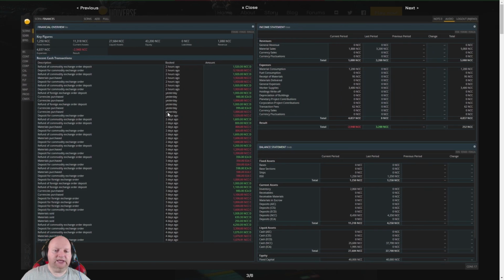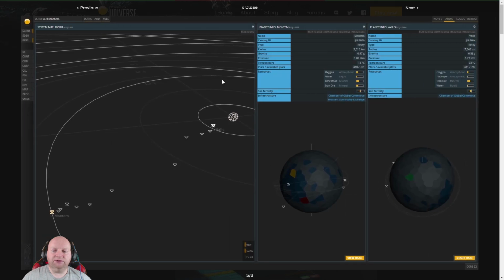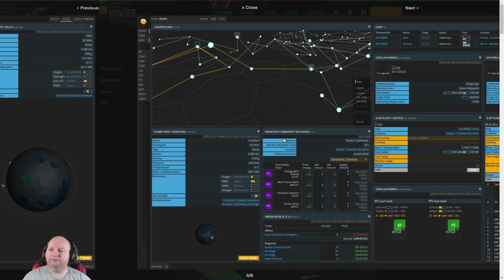You've got your trading grid here, so you can see the price that you pay for stuff. So it's mostly a trading screen. It's a lot of on-screen data. I'm not quite sure how deep we're going to get into this, but I want to show you some of the screenshots so you can see the detail it goes to, which is quite a lot. And there are the planets you can set up on.